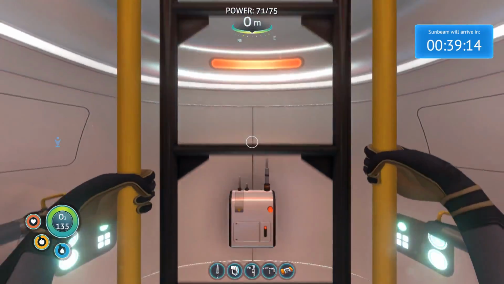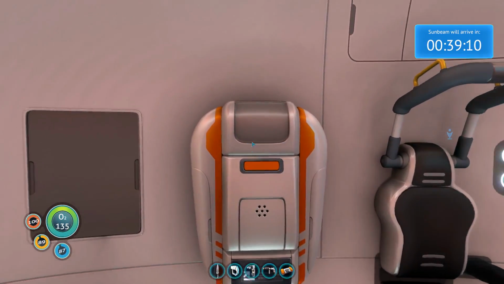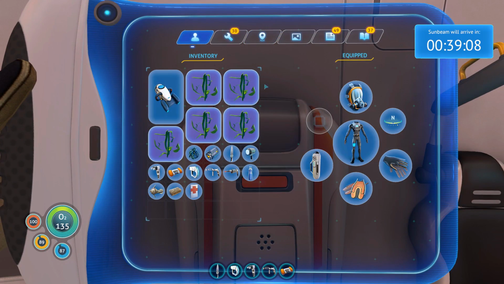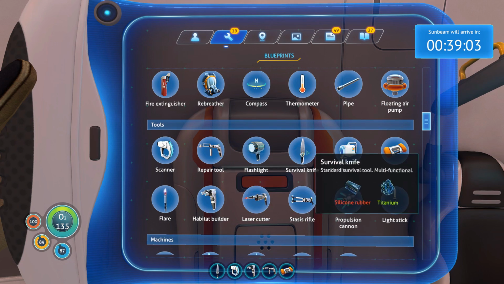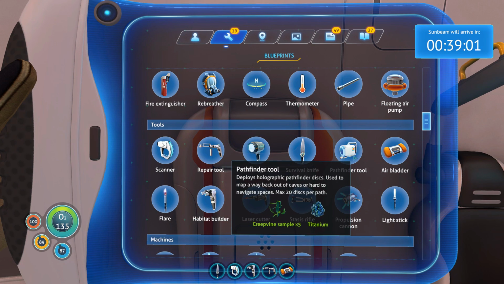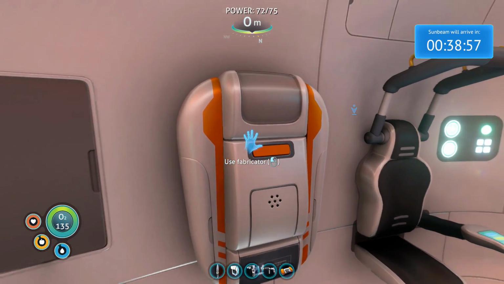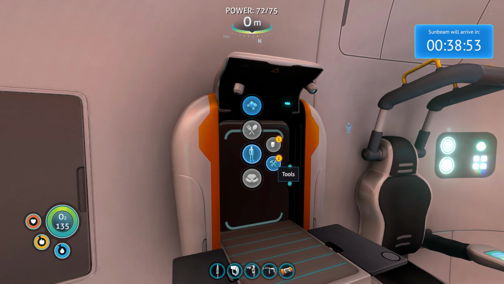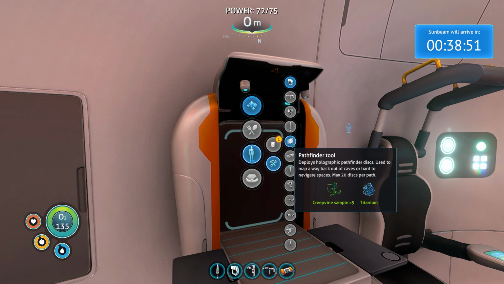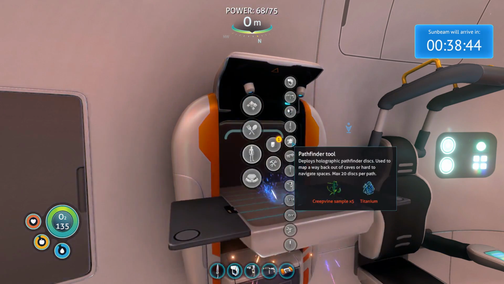There was one other thing we wanted to do down in the life pod. If you see, one of the tools that you can build used to be called the dive reel. Now it's called the Pathfinder tool. I've never actually tried it since they changed the way it works. In early access, it was called the dive reel, and it didn't really work that well. So I thought we'd give the new one a shot. We need 5 creepvine samples and a piece of titanium to build it. Let's go ahead and build it.